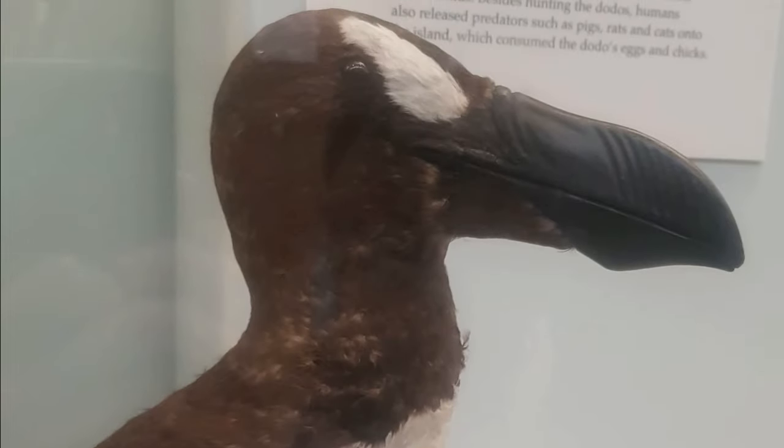Their large torpedo-like bodies were perfectly streamlined for diving, and their extra-large webbed feet acted as the ultimate paddles, set unusually far back on their bodies to reduce drag while simultaneously propelling them forwards. One of the great auk's most distinctive features was its large and very powerful bill, which was able to slice through prey in a single bite, making it a formidable hunting tool. This beak was also laterally compressed from side to side, making it extra streamlined and offering very little water resistance when diving.